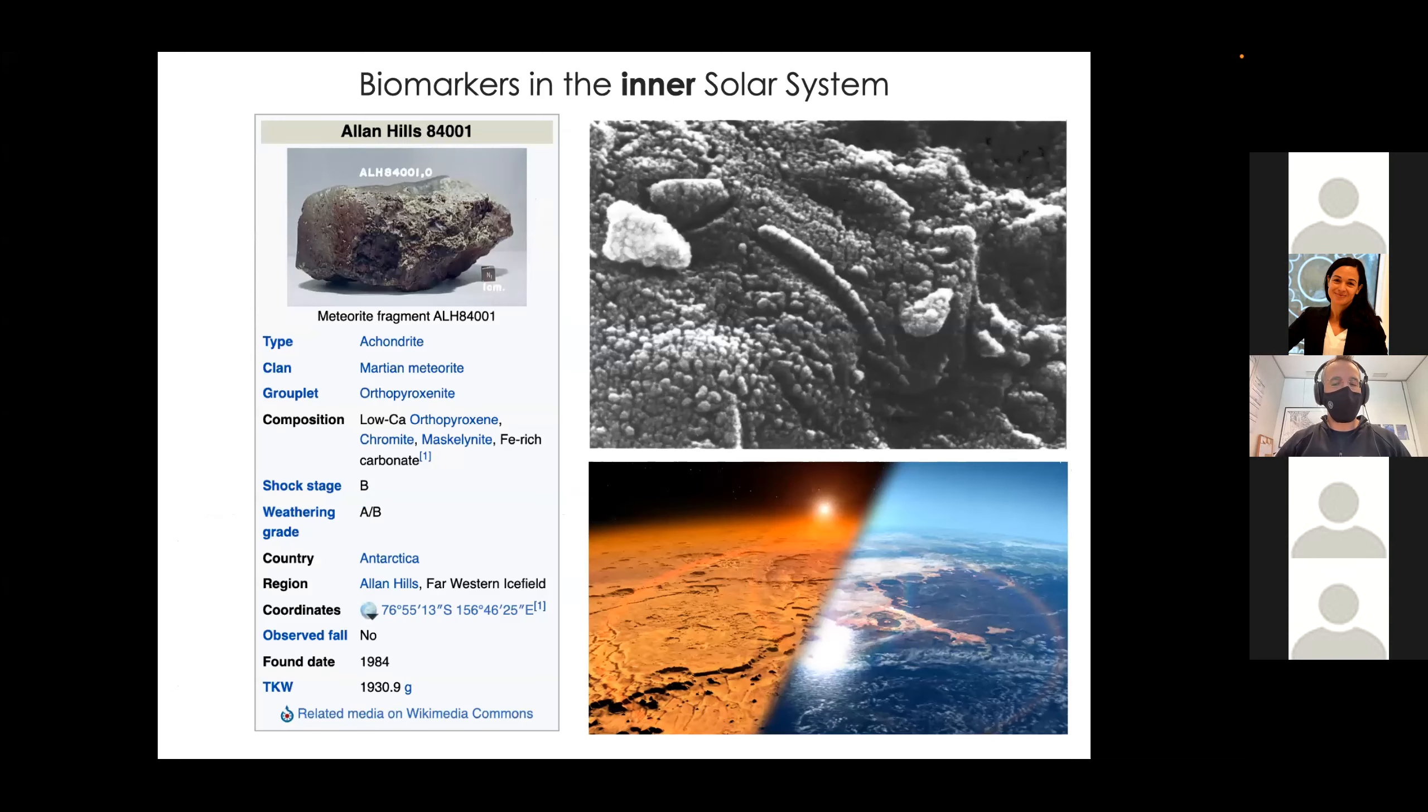Biomarkers in the inner solar system. This is what I am not going to talk about either. An example is the Allan Hills 84001, the Martian meteorite in which a group of scientists found evidence of microscopic fossils of bacteria in 1996 and caused enormous scientific and public attention. Chemical analysis suggested it originated on Mars when there was liquid water on the planet's surface. However, eventually the hypothetical biogenic features - the bacteria structure resemblance, the colony resemblance, the presence of magnetite and PAH - were explained without requiring life to be present.